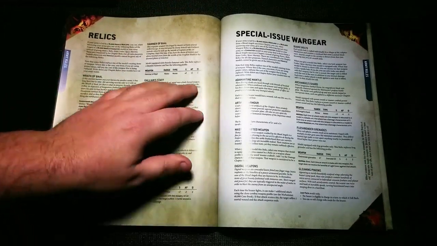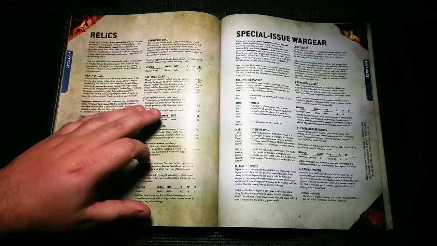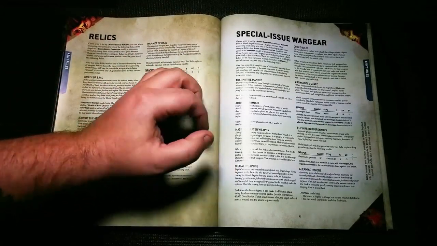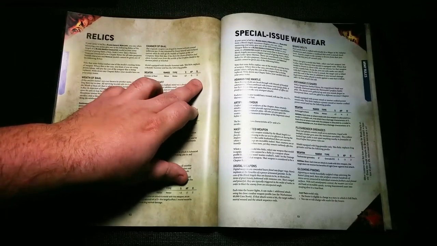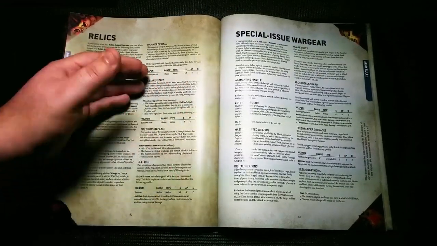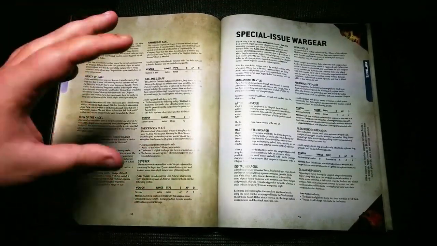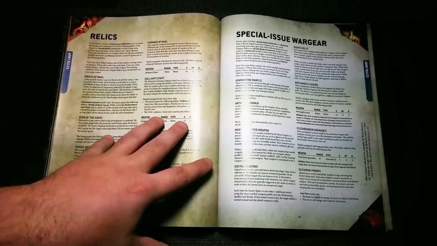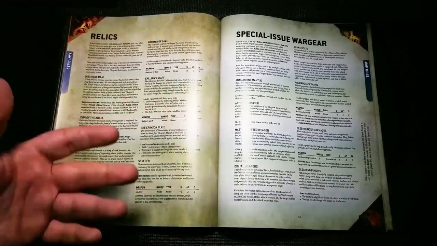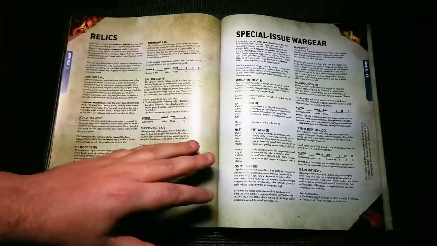Good stuff. Hammer of Baal, same as before, really. I know other Thunder Hammers got nerfed with their AP value, but this one didn't. It's still AP 3, still times 2 strength, still flat damage 3, and it still doesn't have the to-hit penalty. We'll notice the loss of the Angel's Wing. They pulled that out of the Matched Play relics. It's now a Crusade relic, so if you're playing some fluffy Crusade, you can still bring the Angel's Wing.